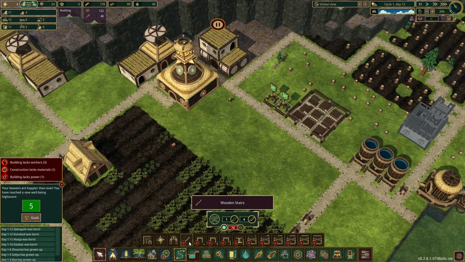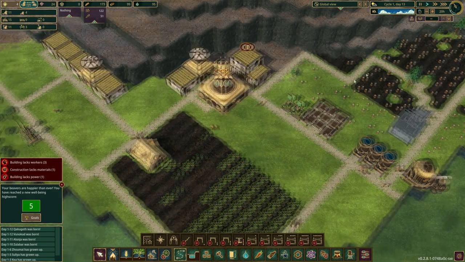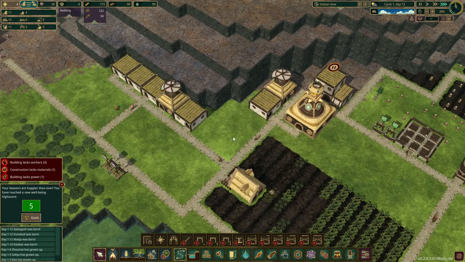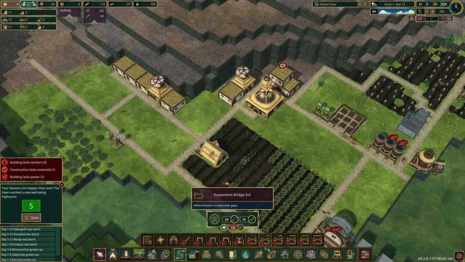Did we buy stairs? We did not buy stairs. We need 70. Okay. Should we do another science inventor? Eh.